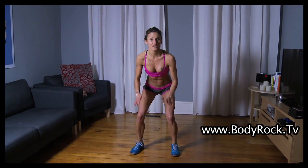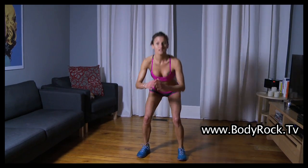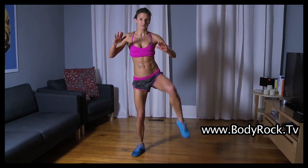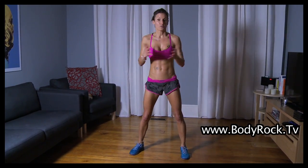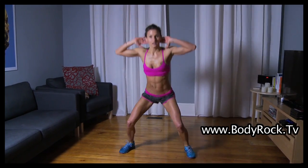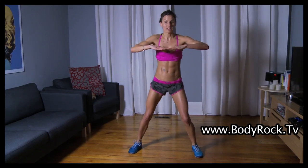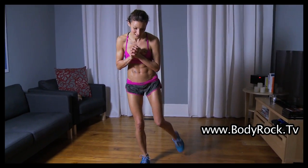If this is too hard for you, then what I want you to do is either do a squat again, or you can do side lifts with your legs like this. That's absolutely fine, you can do that. If you want to keep your heart rate up, you can always do prisoner jumps and count them as them if you want to do something that's got a bit more of an aerobic feel to it, okay? So they're your modifications for that.